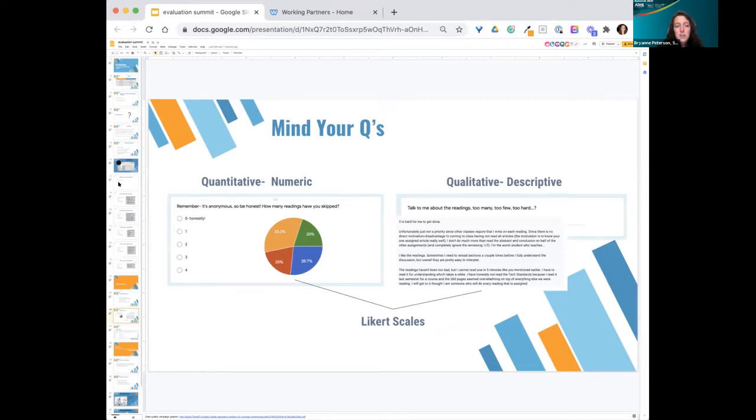Like I said, Likert scales are where things get trickier because technically they're qualitative, but they are frequently measured and statistical processes are done on them as if they are quantitative. This is where intentionality comes in again. The answer is it depends on your project and what your goals are. So I can't say you should always do it this way or that way. It's something that you need to be thoughtful and thinking about.